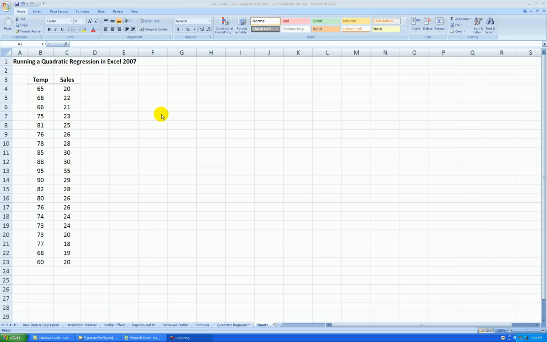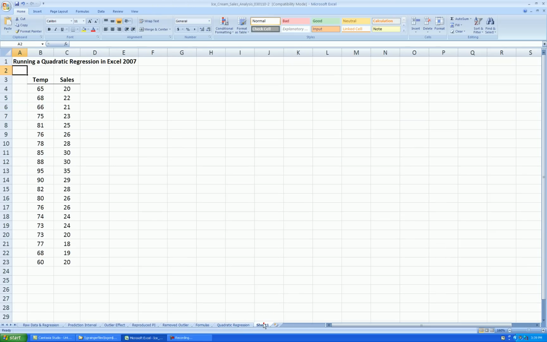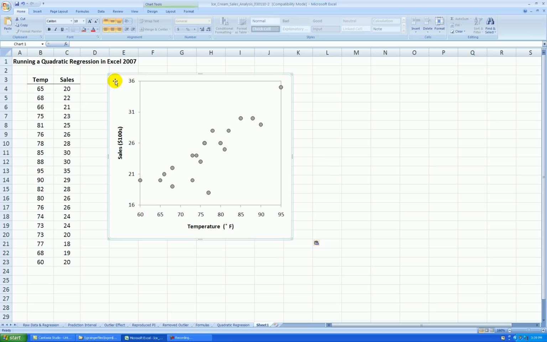Okay, so the first thing I'll do is make a scatter plot out of these two variables. And to speed things up, rather than me running the routine for making the scatter plot, let me just show you the scatter plot that I already reproduced in a previous page. I'll copy it into our current worksheet right here.